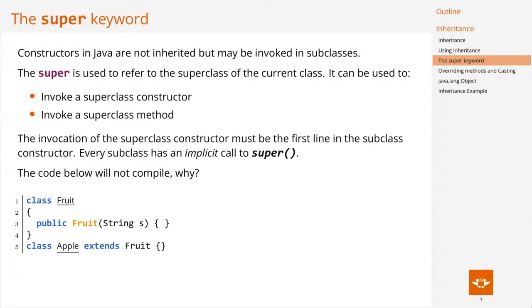Now, what's very important to note is as soon as you have a hierarchy, by default, when you call the constructor of something in your child class, in your subclass, there is an implicit call. Implicit meaning you don't have to write it out. An implicit call to a superclass's no argument constructor. Because remember, by default, which constructor is created for you? No arguments constructor. Now that gives us a bit of a problem.